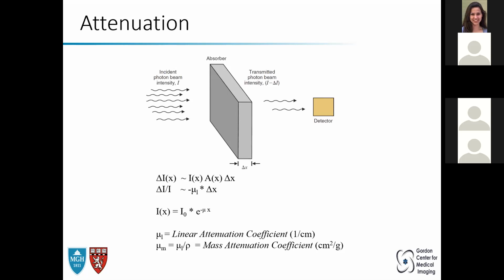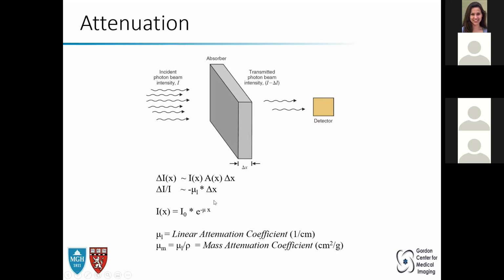Attenuation is anything that is going to prevent a beam of photons from reaching a target. Some width x of an absorber is going to stop some amount of a photon beam from reaching the detector, right? So there's something happening inside this absorber that's preventing them from getting over to the detector. And luckily, things are quite simple. If we have a uniform absorber, this can be described by simple ODEs, which lead to a simple exponential loss of incident photon energy. This is based on both the thickness of the material and specific properties of the material we're going through, the linear attenuation coefficient. And this is in inverse length, right? Because this exponential has to end up being unitless. X is in a unit of length, so this has to be inverse length.